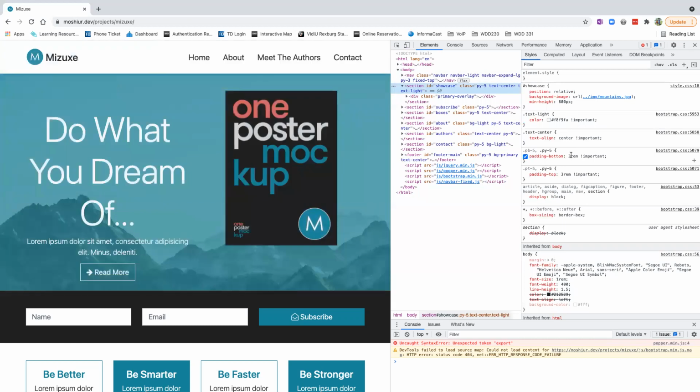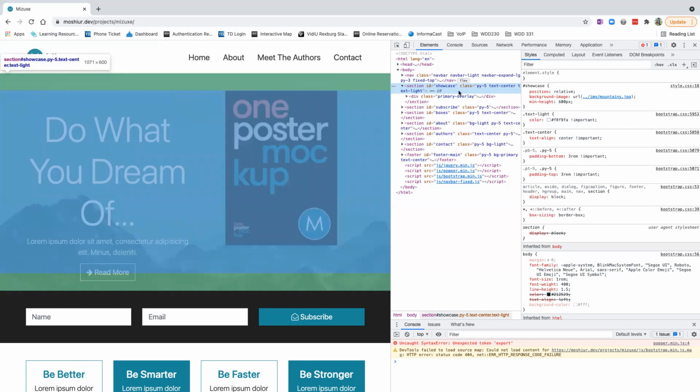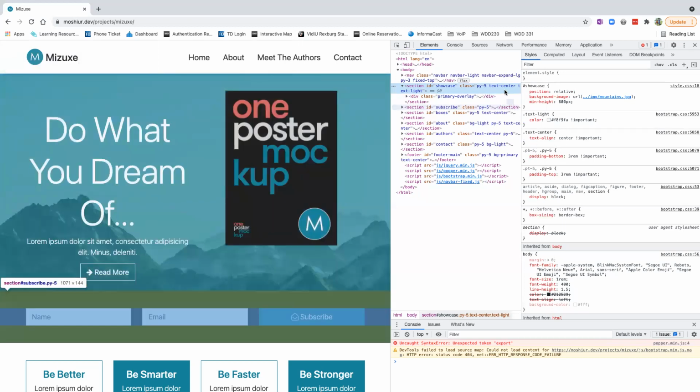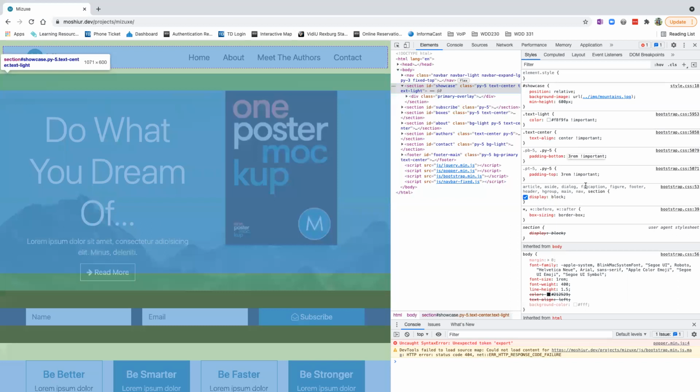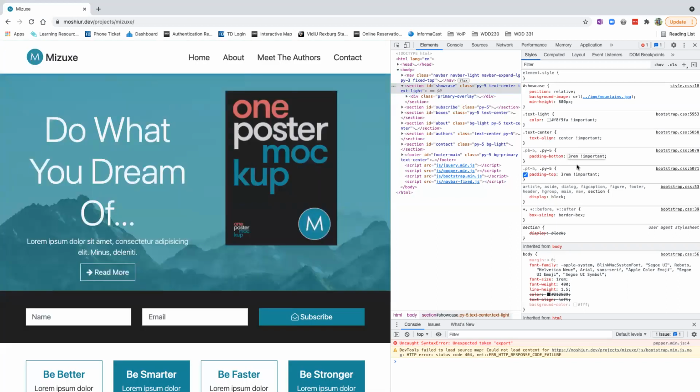So we're gonna see here the padding on top and bottom is 3 REMs. We can actually have a visual of that if we wanted to select in here. Now let's say that's a little bit too much padding. We don't want that much padding. We can actually come here to the style and change that and see how that looks. So we can change that on the fly. Again, this will only change our active view. It won't change the code, but it would help us visualize what it would look like after that update.